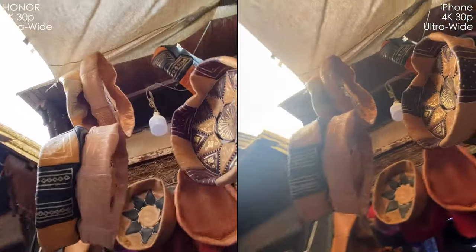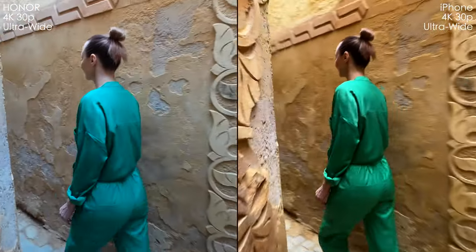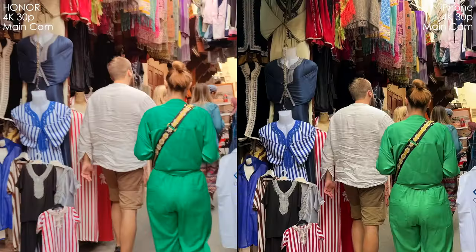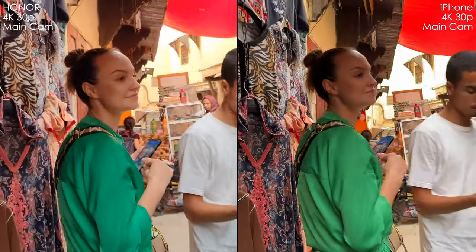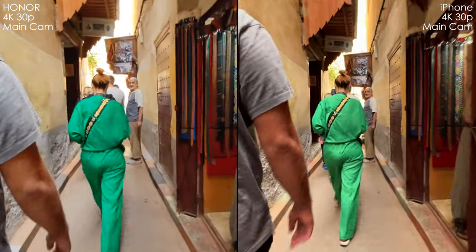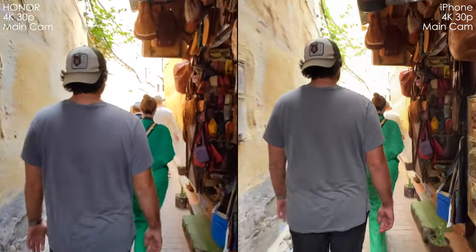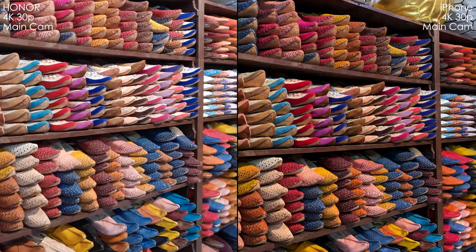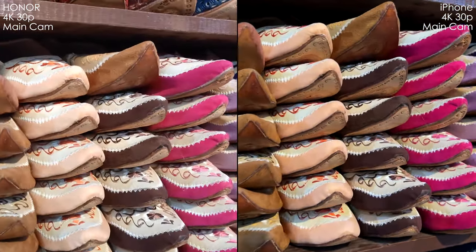One more ultra-wide shot. I see the difference in color, white balance, and dynamic range — the iPhone is slightly better. You can see this on the building, which is over-exposed in Honor's picture. Now 4K30 with the main camera at 1X: both cameras are doing a pretty good job and the pictures are really comparable. But in low light situations while walking, we can see a ton of stabilization artifacts — especially on Honor, with some ghosting — and Honor is much noisier as well. Indoors, both cameras do a great job in terms of color with not a lot of noise.